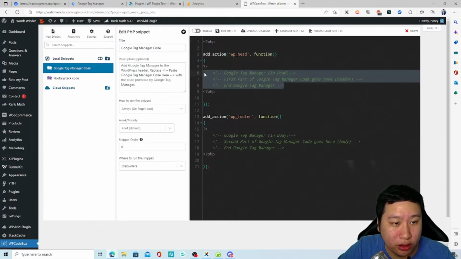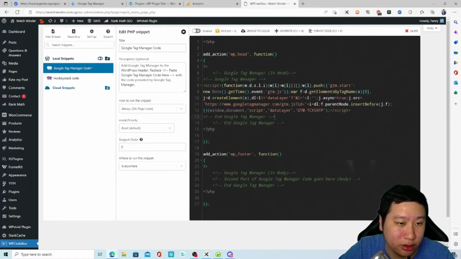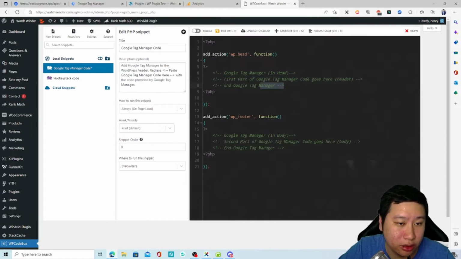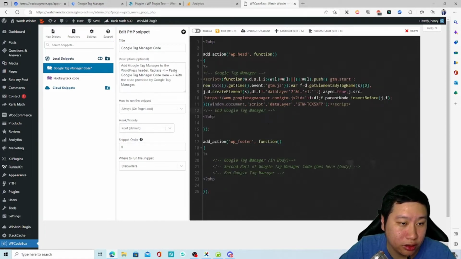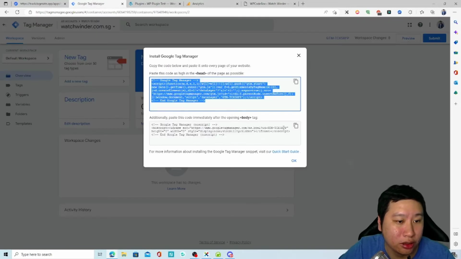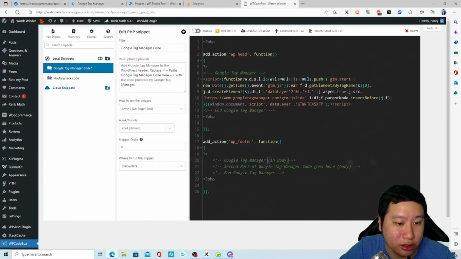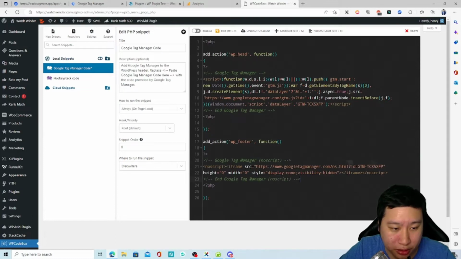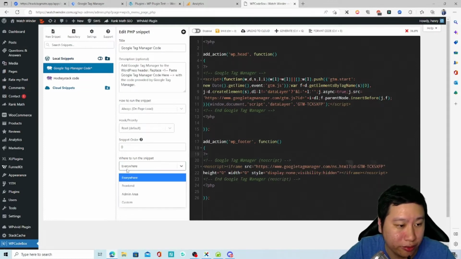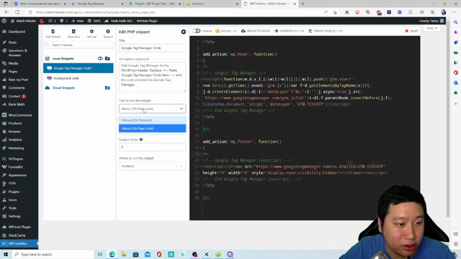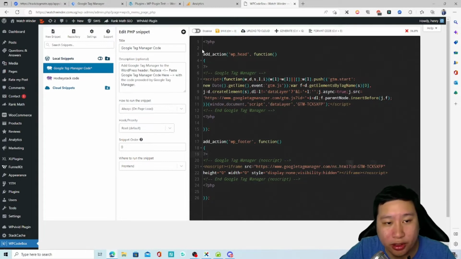So we'll paste this in here. Okay, and then we will paste this in here. Now we'll run this on the front end, and it's always gonna be the first one to load. So save and enable it.